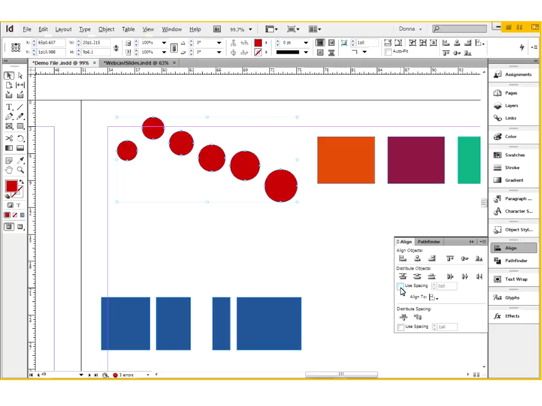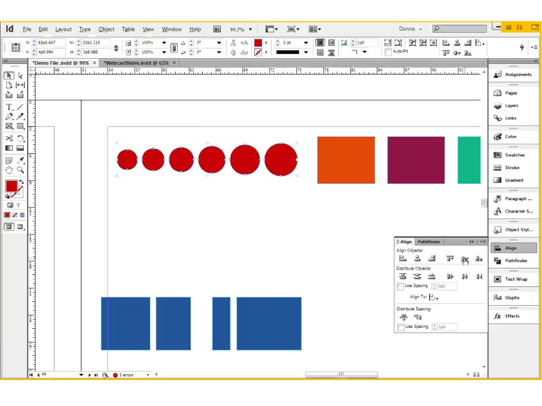All right, so that brings me to my next point. This is when often what we want to do is we want to distribute using spacing. And I actually tend to not use this. I tend to use this one down here at the bottom. What I'd like to do is have these circles distributed so that each one, regardless of its width, has the exact same amount of space in between them. So I'm going to first vertically center them, and then let me move some of these over so we definitely see a difference here.